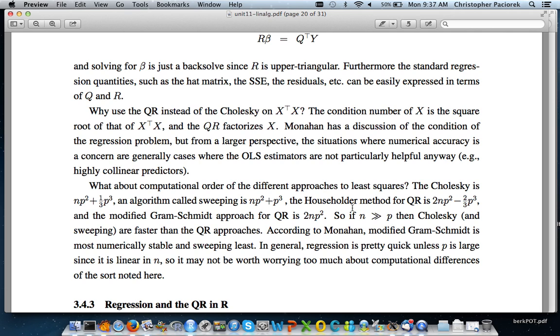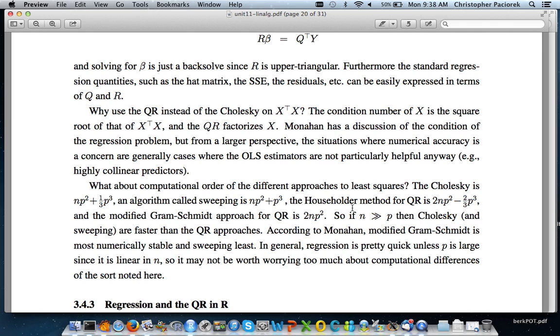It's also the case that if you look at the variances of the beta hats and the covariances of the beta hats that correspond to the collinear columns of x, you're going to have really, really high variances and covariances, because you don't know whether it's this column or that column that's explaining the variation in the response. So we could spend a lot of time trying to come up with better numerical estimates of what exactly the betas are, but from a statistical perspective there's not a lot of gain from doing that, because the statistical uncertainty in those beta hats is very large.